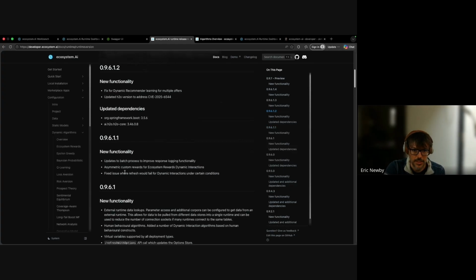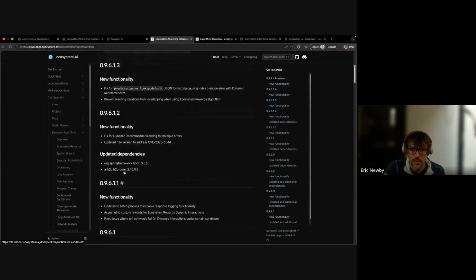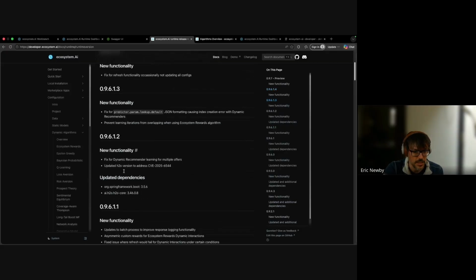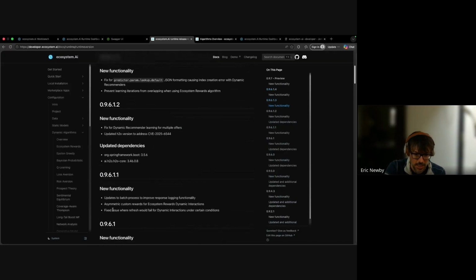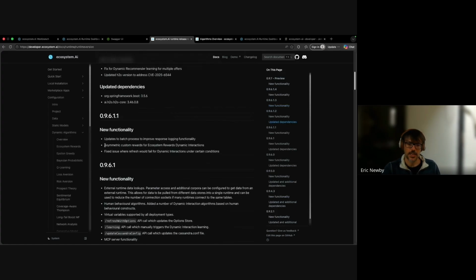And then there were just a few more small things. The rest of these are bug fixes or vulnerability updates. So the first was we allowed for the rewards functions that I mentioned for your dynamic recommenders to be asymmetric. So you can have a different reward for a response and a fail.